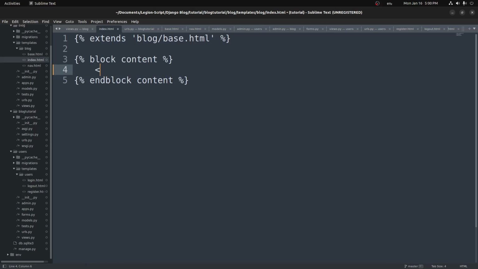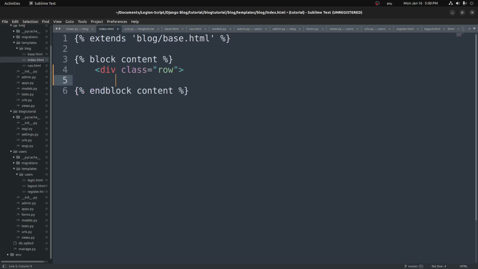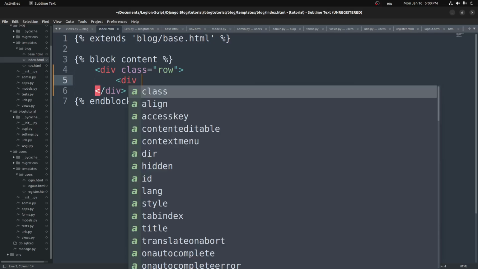I'm not gonna go in depth on what they do just because this video is more about Django, less on the styles. If you want more videos on that, I can go over that in a different video. But for now, I'll just follow these. And if you wanna look up the styles in the documentation, you can do so. And I'll put a link to that in the description.